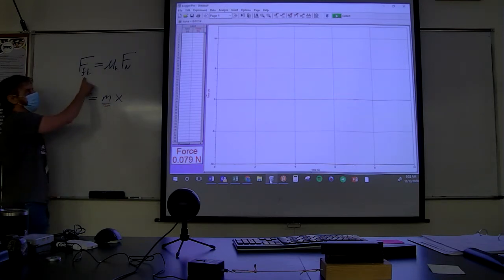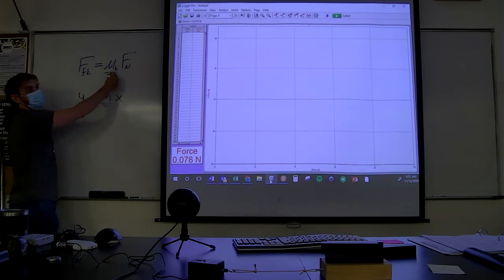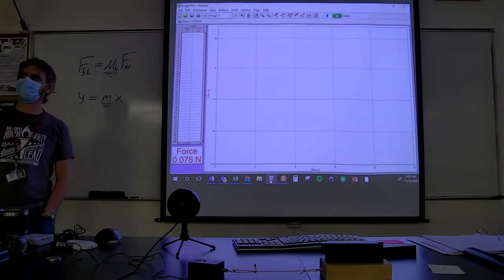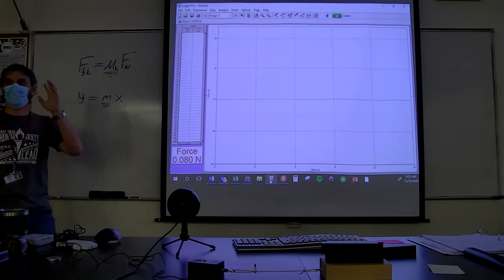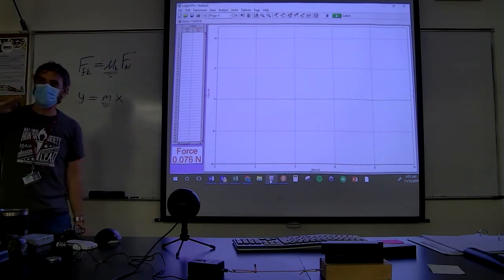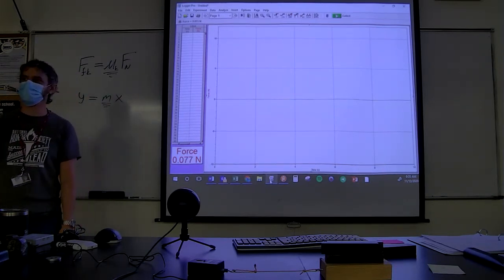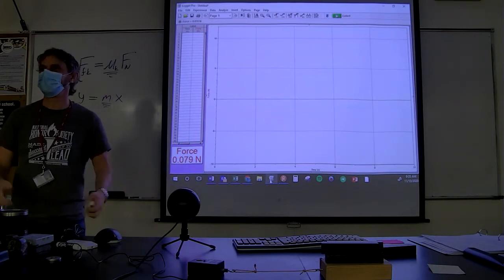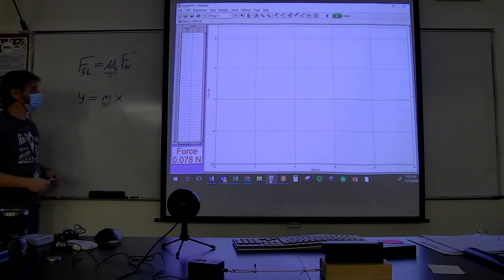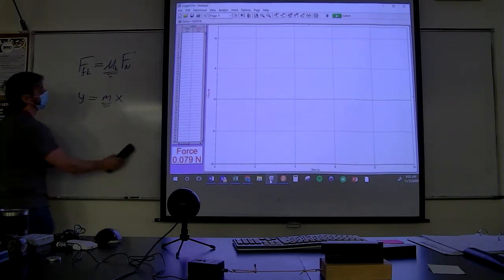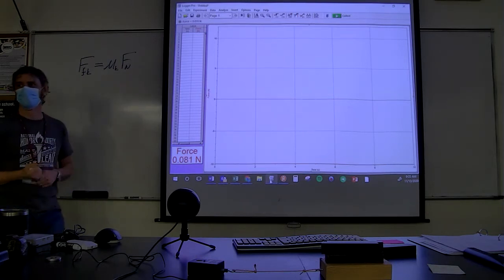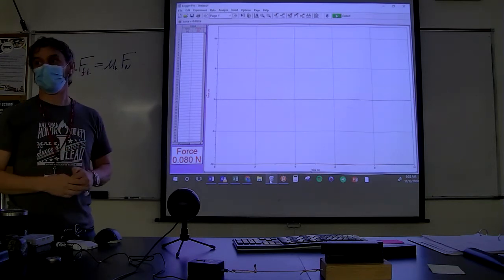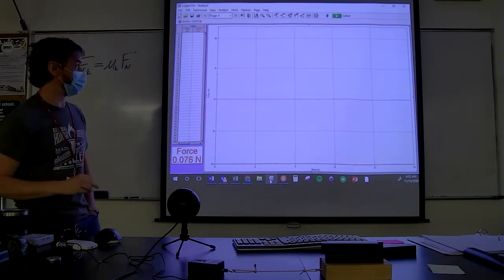If this is on my Y-axis, this is on my X-axis, and it's linear, then our coefficient of friction should be the slope, right? And if the coefficient of friction doesn't change, the graph should be linear. Because if it was a curved graph, that would imply that the coefficient of friction actually changes depending on the mass or weight of the object, or normal force on the object. We're going to change the weight and see what happens. Okay, we're going to take several data points.